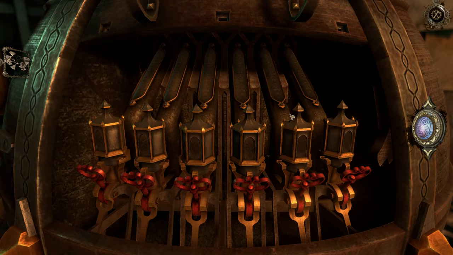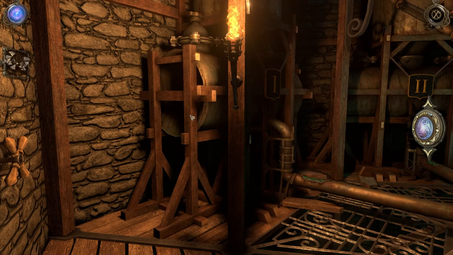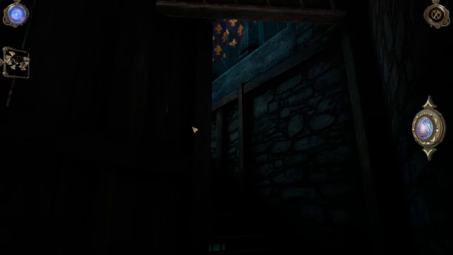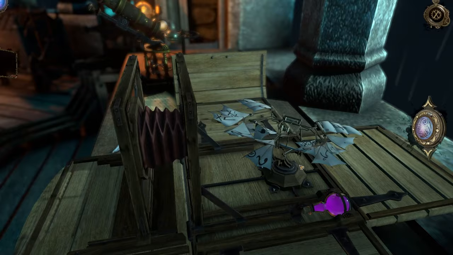That's good. Still haven't done anything with this. Can you fit in there? Let's put the flying machine toy up on this and see if we can look at it through the spectrograph. We can. Brilliant.